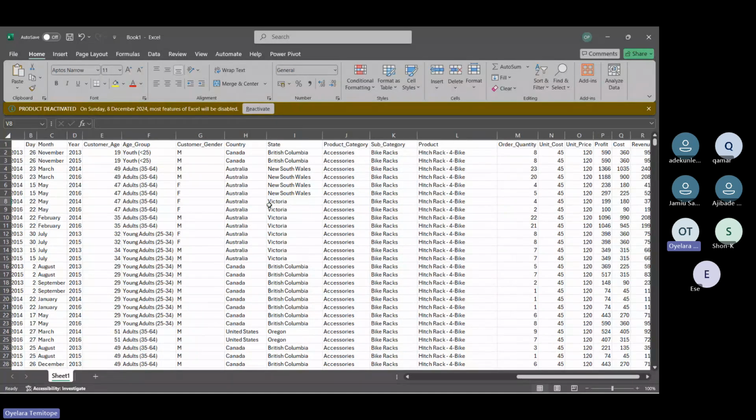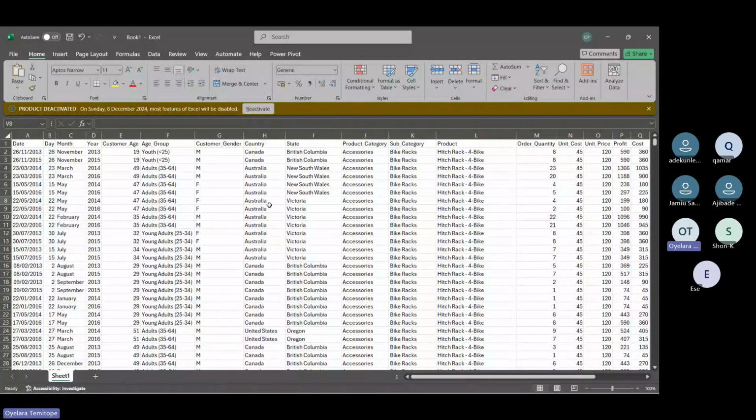We never use more than a maximum of 15. So if you know that you can use these 15 functions very well, you don't need to feel like maybe you don't know Excel. No, you're actually good enough.